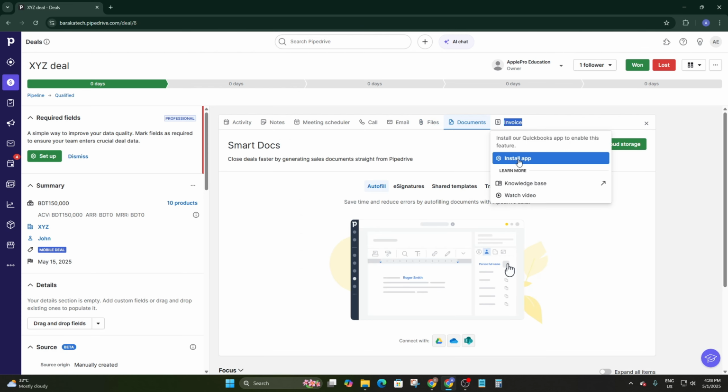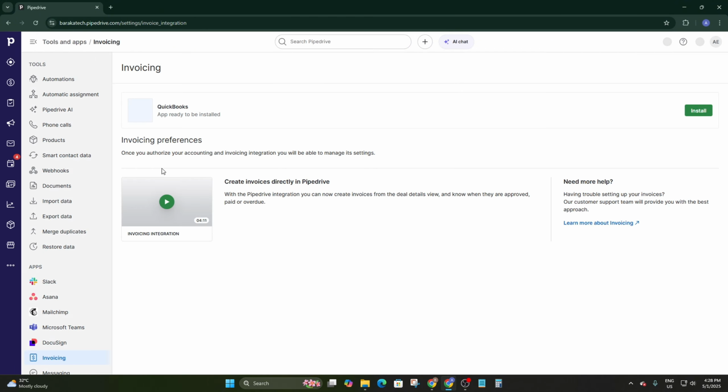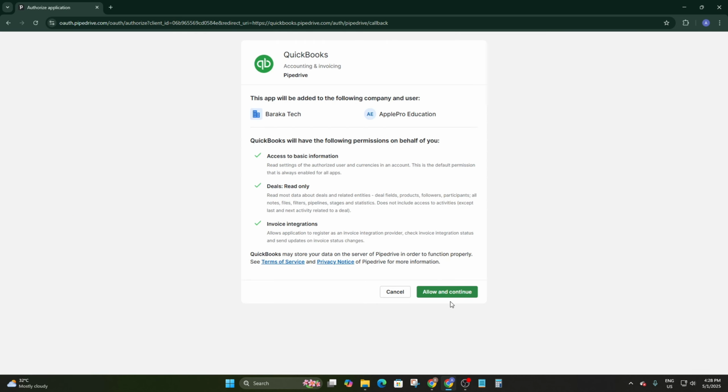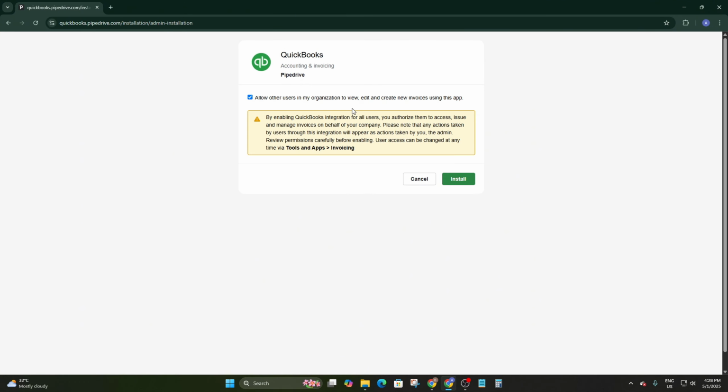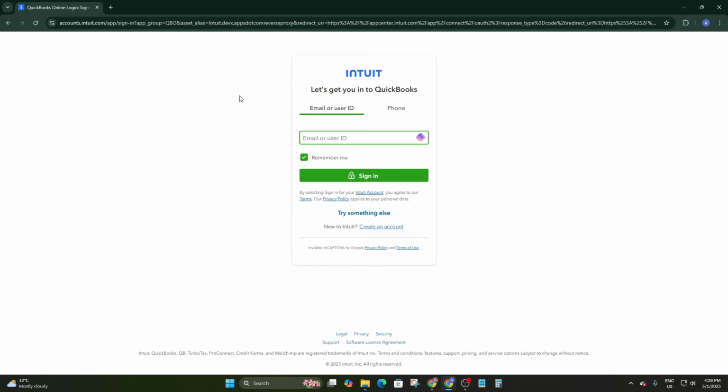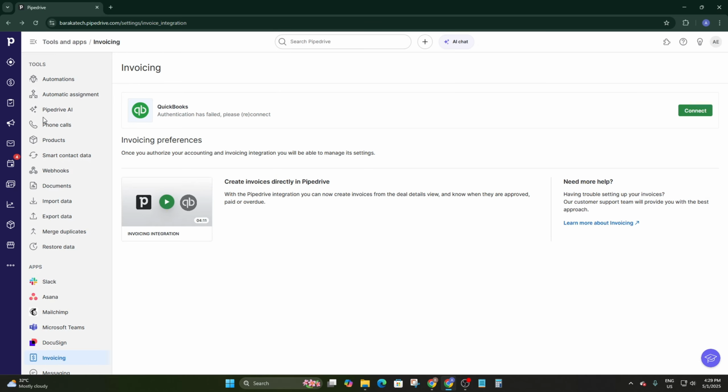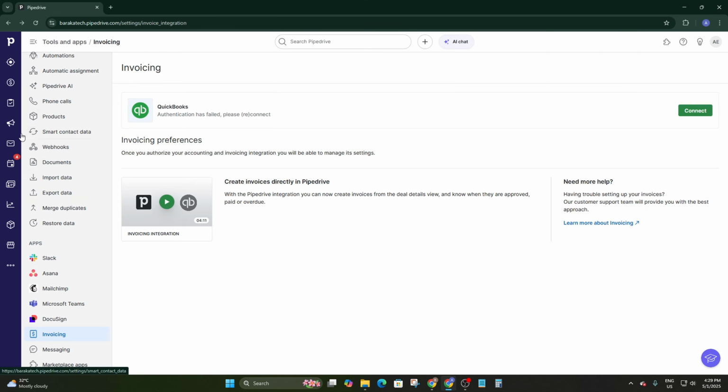So you can invoice and you can install an app to get some invoices. Here is QuickBooks, so you can install this app to get the invoice feature. So this QuickBooks actually helps you to create invoices for you on Pipeline. So you can install it by simply clicking on that. Now you have to enter the user ID first, then you can access your QuickBooks. So you can just add that from here. So like right now I'm going to skip that again.